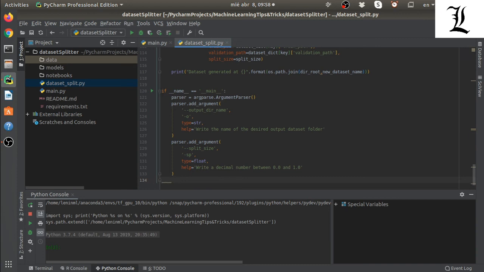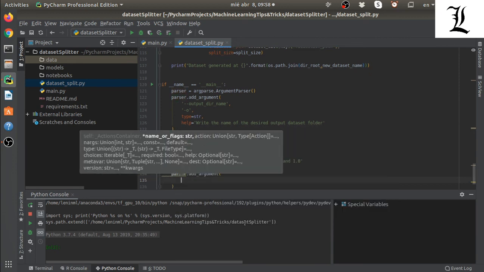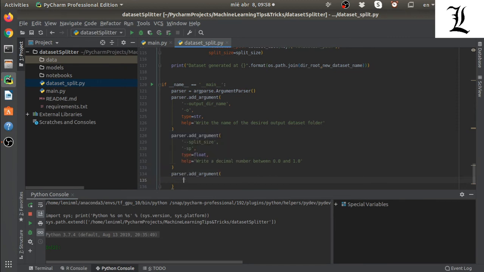Finally, we need to tell where our dataset is located. So it's going to be the source dir.